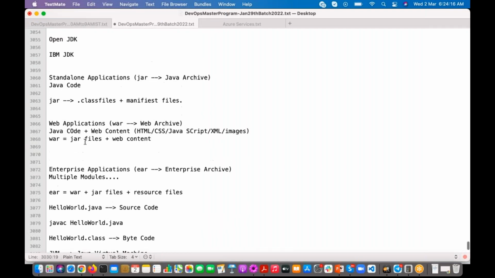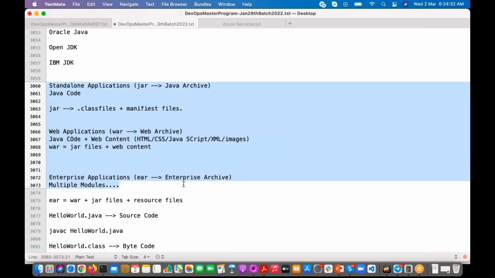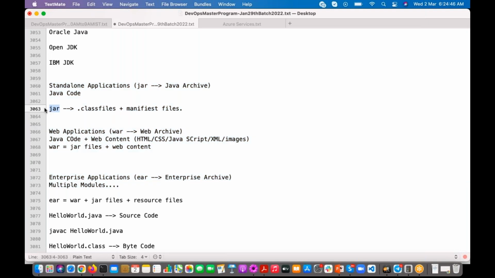So now tell me, among all these packages, jar, war, EAR, which one is the bigger package? EAR only. So based on the project type, it is going to create the respective package, and we are going to specify which package we need to create. If it is standalone, we are going to specify jar. Where we are going to specify, we'll discuss those things very soon in today's session. Now you guys clear, right?